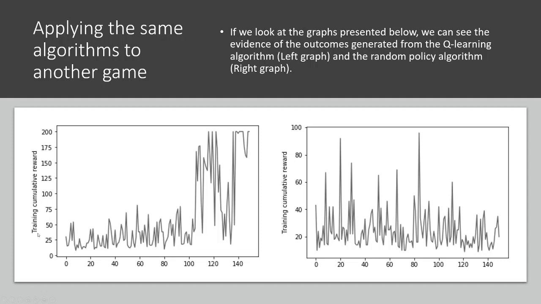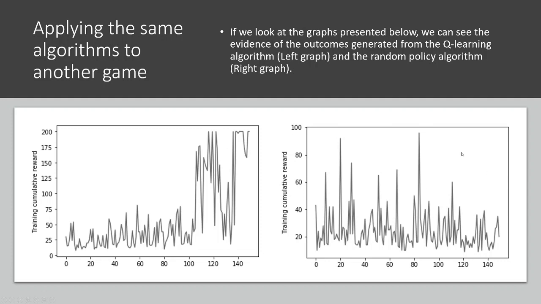So if we take a look over here, up until about 100 episodes, it was lasting 75 time steps. Once we start getting past 100 episodes, when the Q-learning algorithm really starts kicking in and starts learning, we can see that it starts jumping up and averaging upwards of around 175 until eventually it reaches 200, which is the max that we've let it have. Once it hits 200, it starts jumping down and correcting itself again until roughly anything more than 150 just plateaus at a 200 rate because the algorithm has perfected itself.